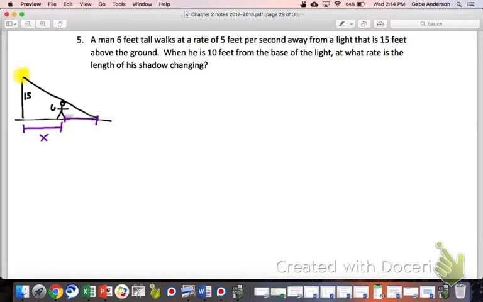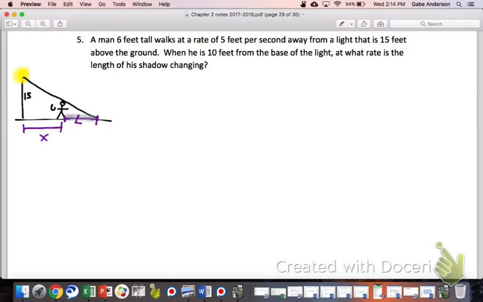Can anybody think of maybe a different letter besides Y that might be a little more appropriate? S. I like L because S's look like fives when I write them. Maybe you do a better job with S's. Mine always devolve into fives or my fives into S's. I don't know which it is. I think I would go with a capital L, but you obviously would want to choose something that makes sense to you. So I would say this is the correct labeling, and it's a finer point, right?